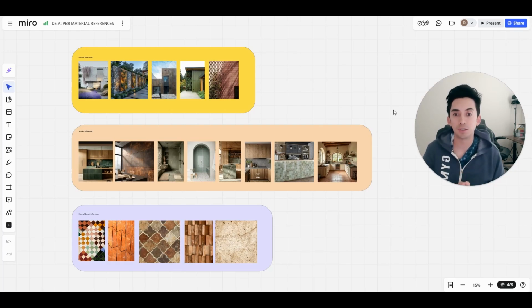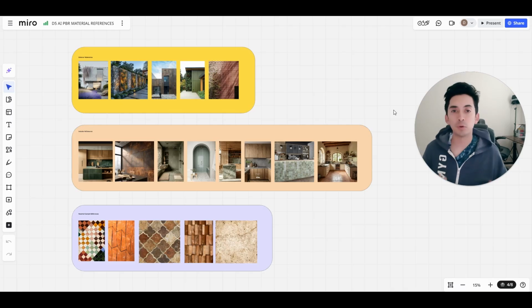So if you ever wonder how to use the AI tools for D5 Render, this video is going to show you one of the tools in depth. We're going to be talking about the AI PBR material render tool that will help you create texture maps. There are so many other tools that I'll show you later, but this one is focused mainly on going in depth in how to use that AI PBR material. So if you are a user of D5 Renderer, this is the video for you.